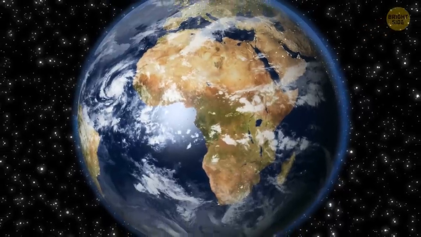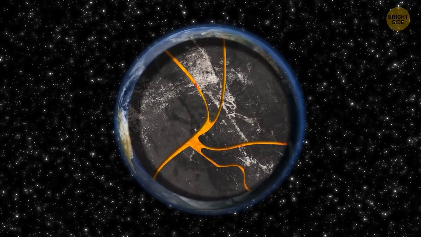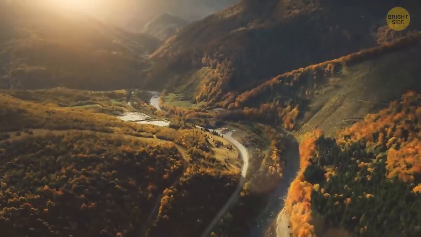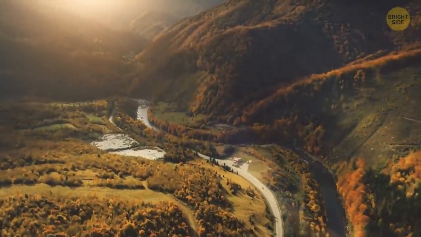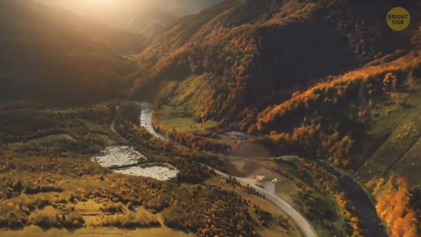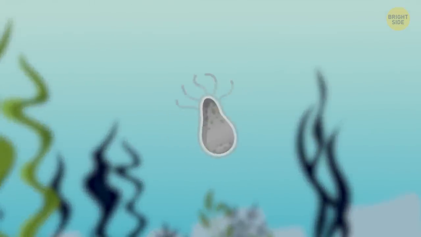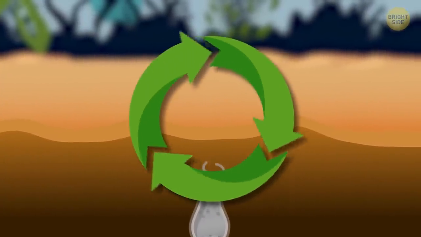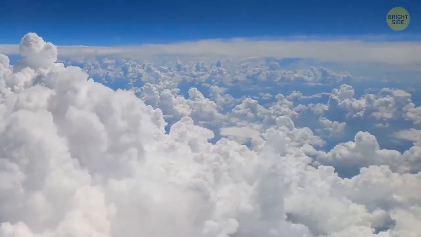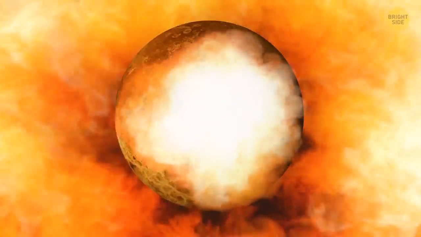Out of all planets in the solar system, Earth is the only one with the outer crust that's broken up into huge surfaces we call tectonic plates. This is an important process that allows the formation of oceanic trenches and mountains, and also helps with protecting the Earth. When microscopic plankton that live in the ocean are gone, they fall down to the bottom. The remnants go back into the interior of our planet and get recycled, and eventually end up in the atmosphere, protecting us from overheating and turning into Venus, the hottest planet in our solar system.